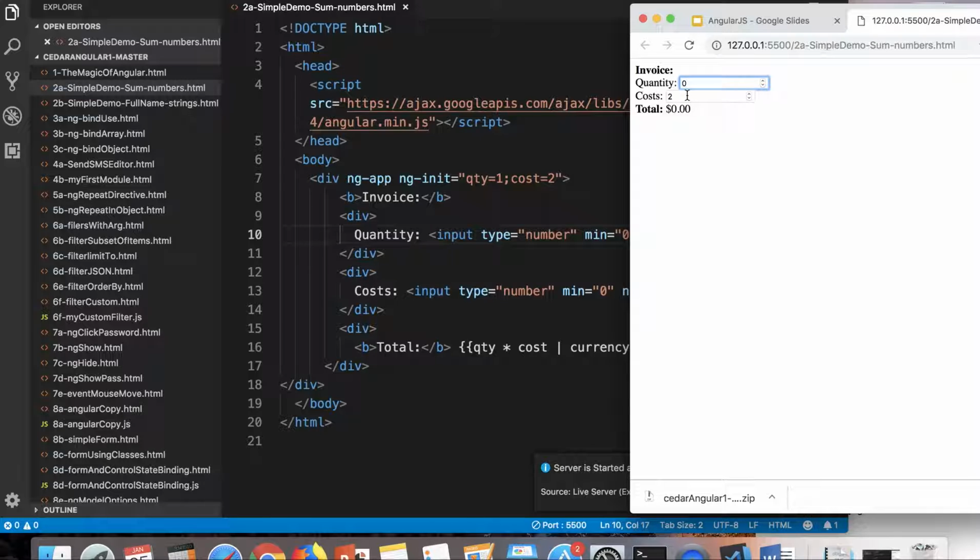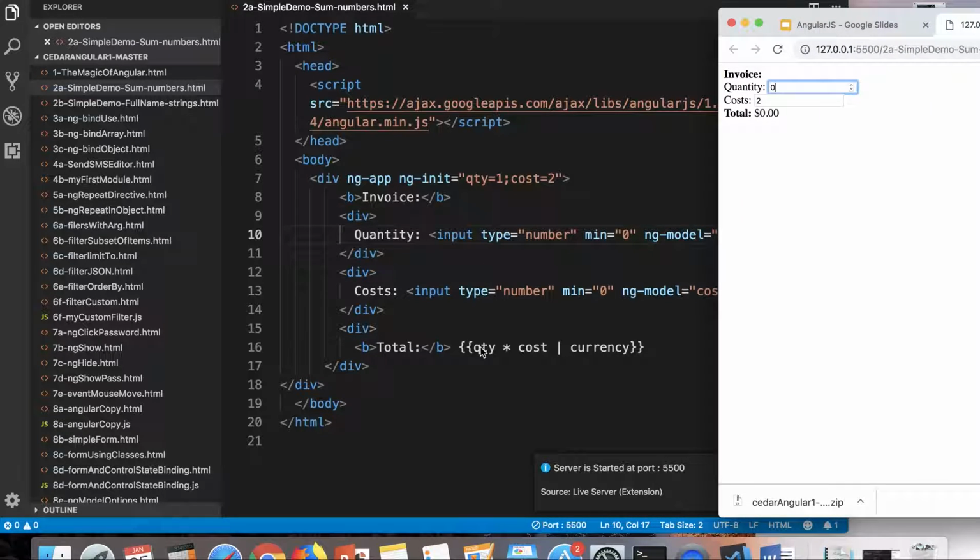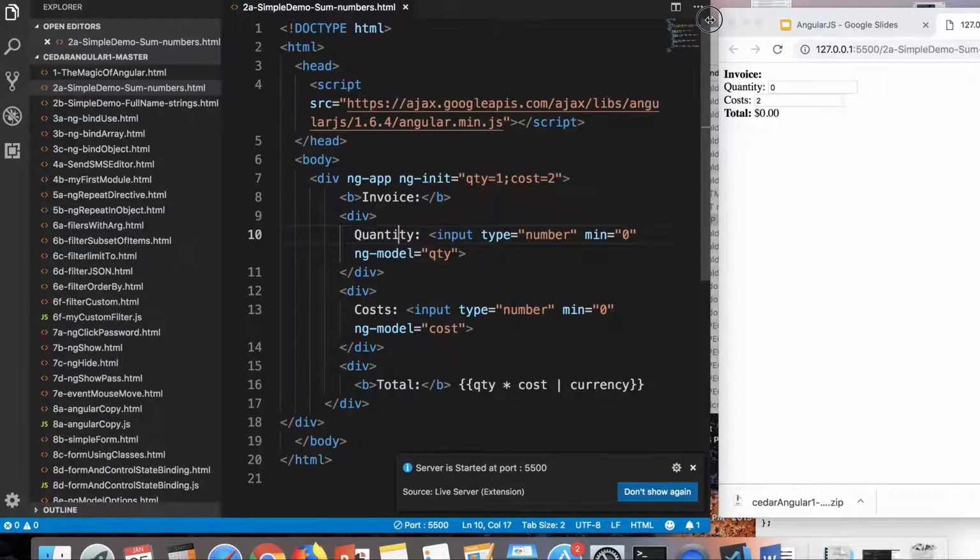Then cost, and even that is a number. And there's a total here, which is an expression that we have seen. It has the Angular curly braces with quantity times cost, and then a pipe currency. We'll remove this one for the time being, so it is just a pure multiplication, quantity times cost.